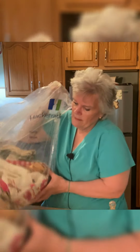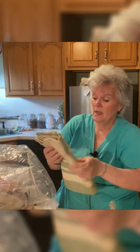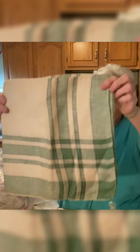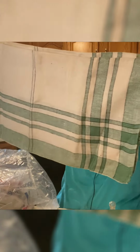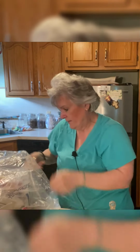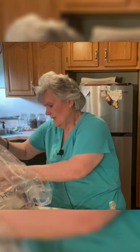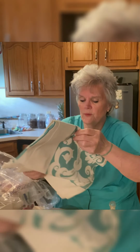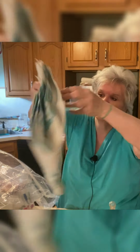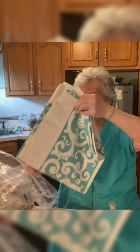I found a bunch of tablecloths. It's amazing. I don't think my mother ever threw anything away, but she was a child of the Depression era, and they didn't throw anything out. So this is a really nice linen tablecloth, and I love it. I'm probably not going to keep it because I have no room for any of this stuff. This one is just a plain white. Here is a turquoise one that I thought was really pretty. This is the back of it. So that's another one.